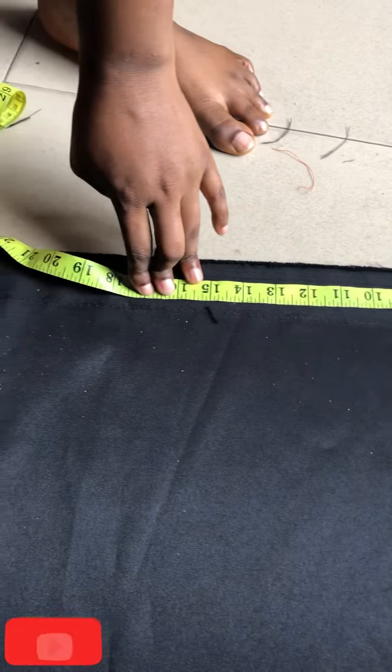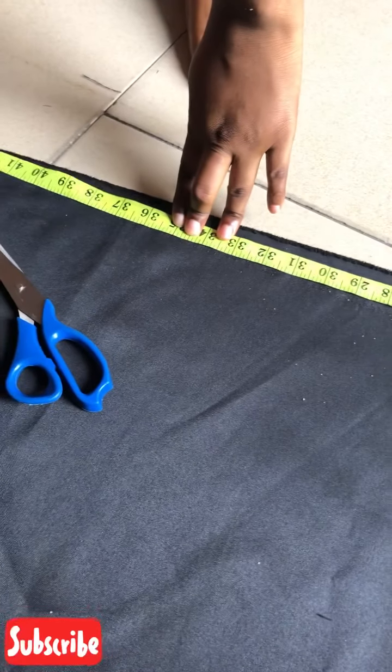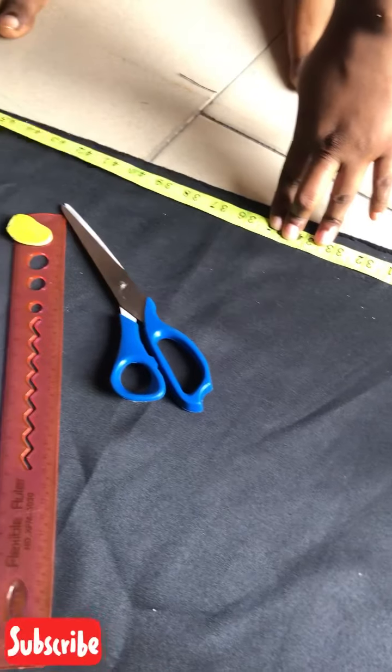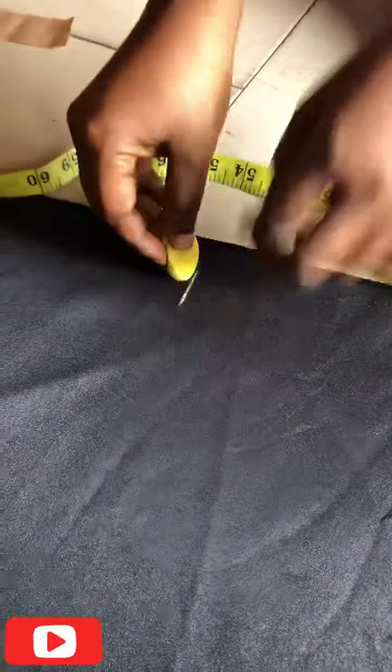My round armhole is 18, so I'm using 54. 18 multiplied by 3 gives me 54. So I'm using 54 inches as the width. That's how wide it will be, 54 inches.